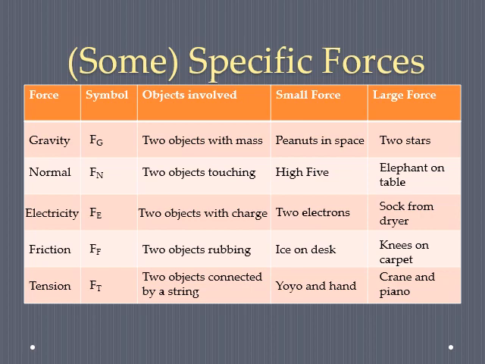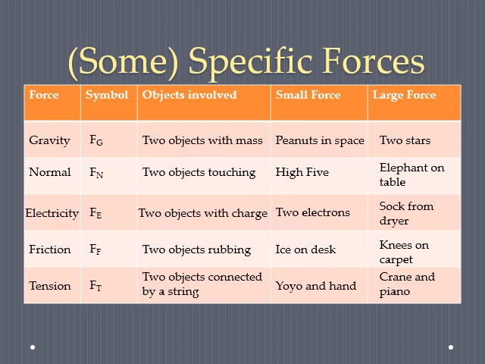And we're going to do a lot more with electrical force later on in the year. But in general, if you have individual electrons, they'll have electrical force, a small amount. And we get a bigger electrical force when we have a lot more electrons and protons, like when you pull your sock out of the dryer and it tries to stick to any other kind of clothing item.